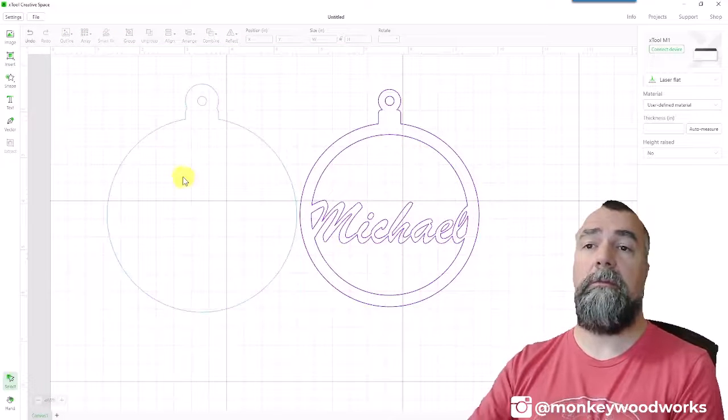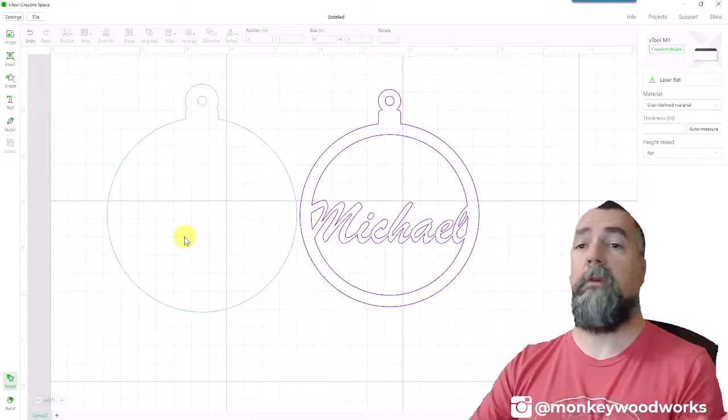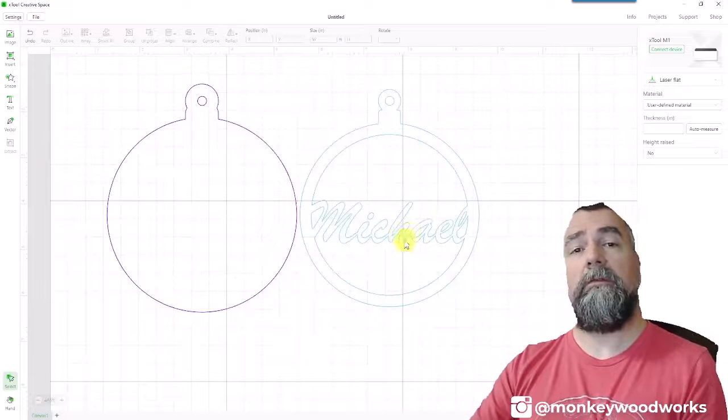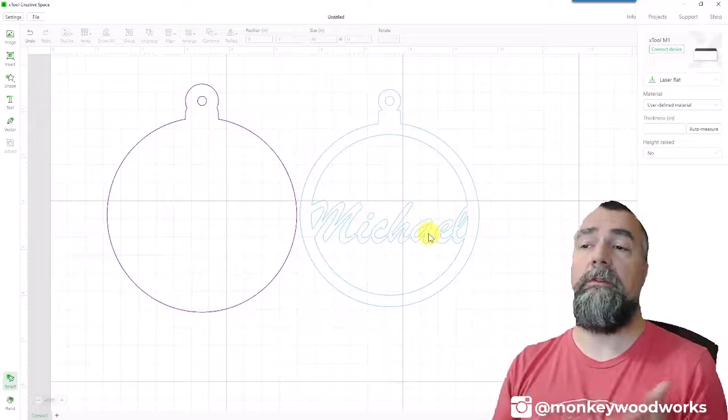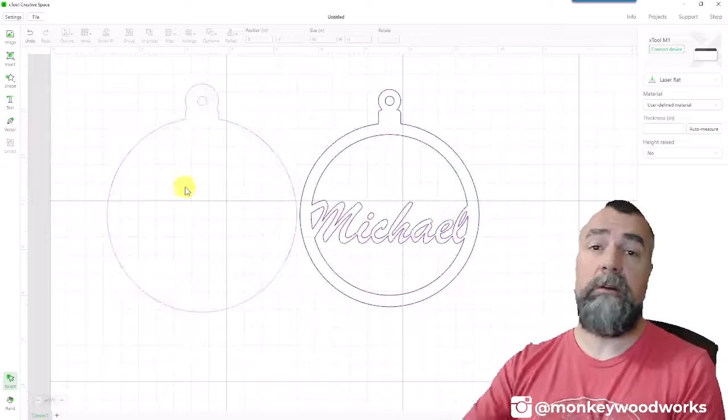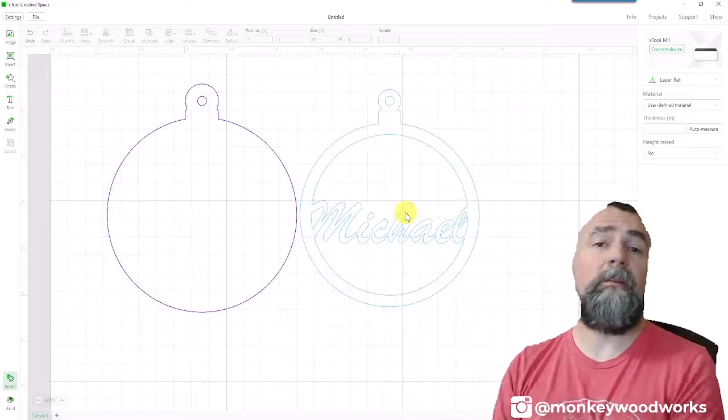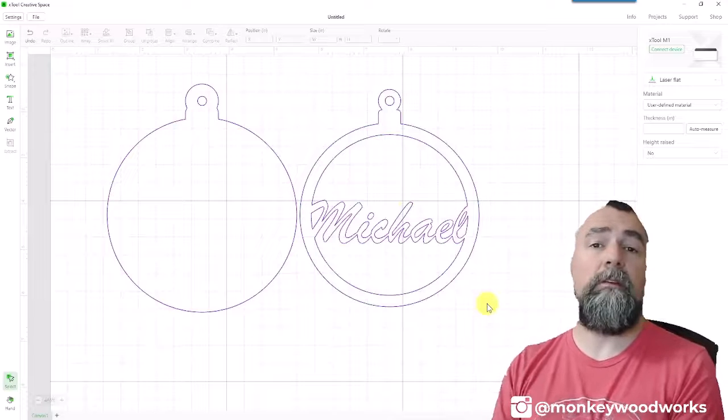I can take this piece on the left and paint it red, green, whatever, and I can paint this maybe white or something, or do a reverse, whatever you want to do. You can actually put some glitter on the back of this thing, just make a nice little ornament. And this is personalized. It will work for anybody.